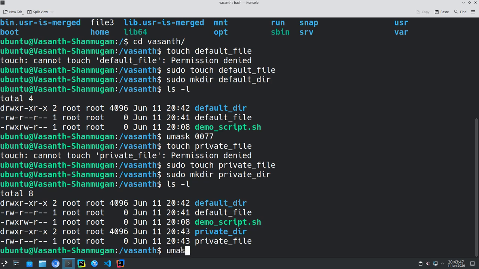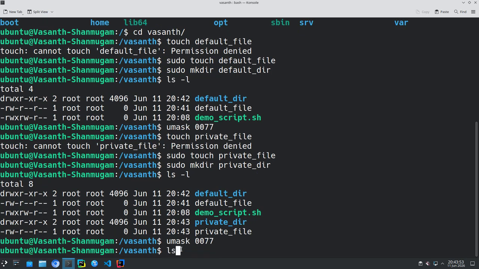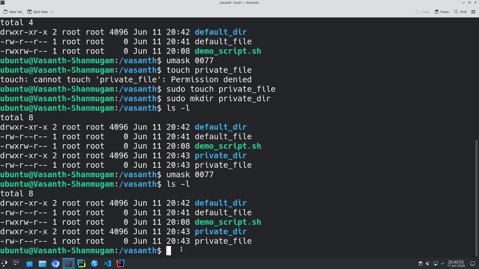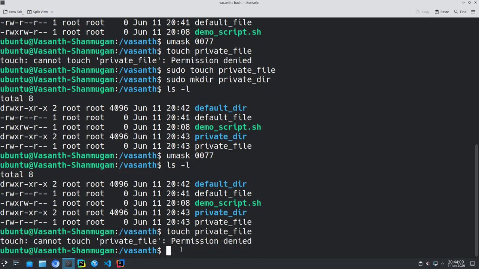So umask 0077, ls -l, and if I create another file, maybe for example touch private_file. Okay, so basically for me as a user, I don't have access to execute.